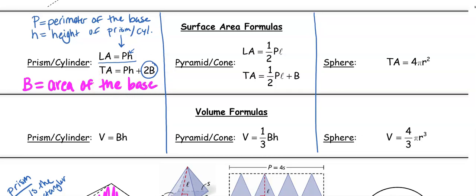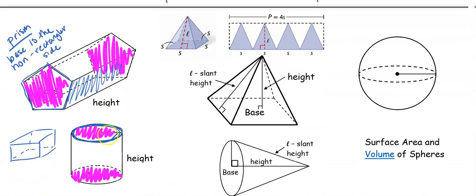Now this is going to be different every time. This is going to bring you back to day 1, all of the area formulas, because you can see here in the cylinder, your base is a circle, so pi r squared would be the base area. Here, this is a pentagon. You don't know how to find the area of a pentagon. But if it was a triangular base, if it was a square base, whatever your base shape is, that's what you do for a big B.